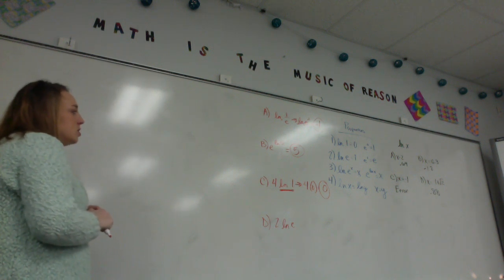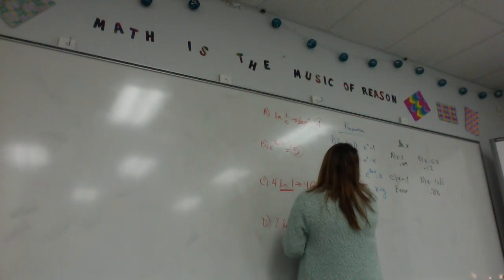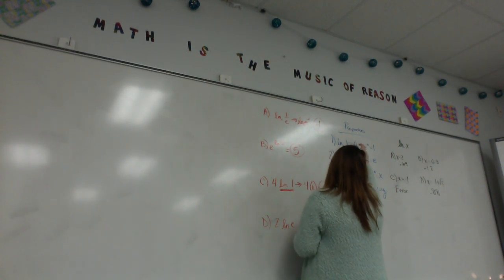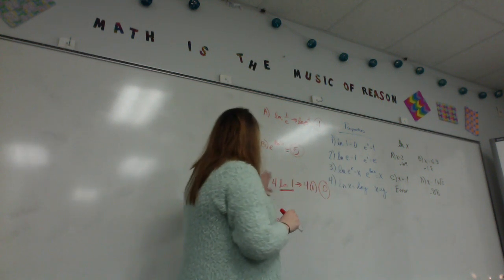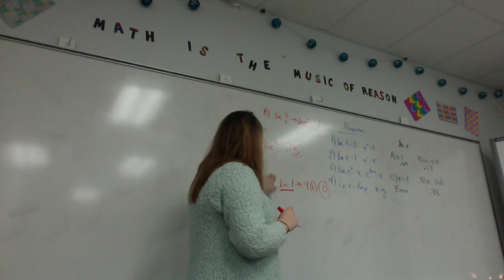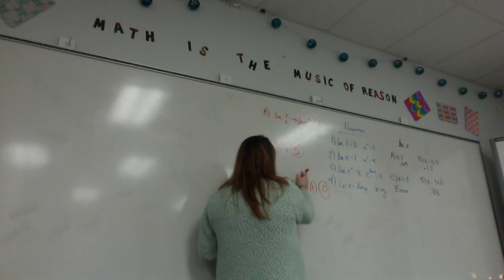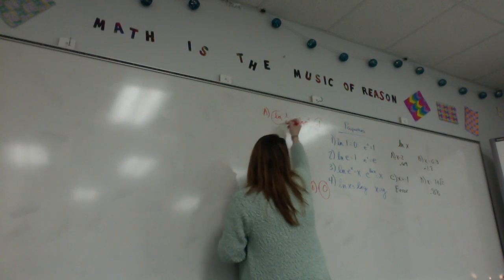Okay, this is just taking what this rule told me. I have ln and I have 1 as my x. That always is going to give me 0. So if anything is being multiplied out in front of it, it's going to multiply by 0. Doesn't matter what this number is. I want to focus on what this stuff is right here.